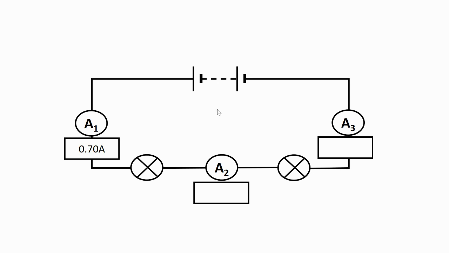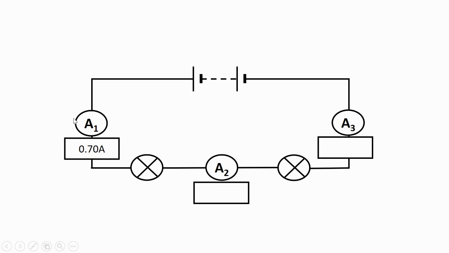So let's have a look at the current in a series circuit. So what happens to the current? Well, there's only one route round for electricity to flow. So remember that it's the electrons or charges that are flowing around a circuit, and we usually say they go positive to negative. This one here is the positive and the short one is a negative. So if there's only one route round, where can the electrons go? Well, they don't disappear. They don't get used up. They're always there, moving round and round and round.